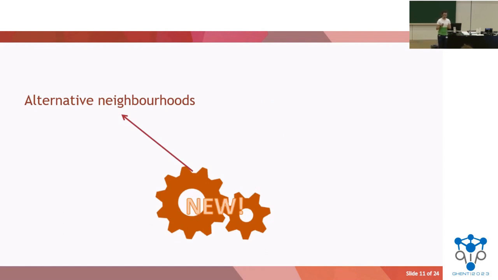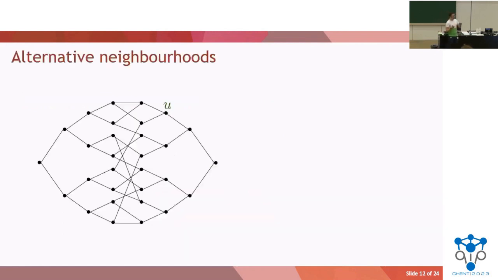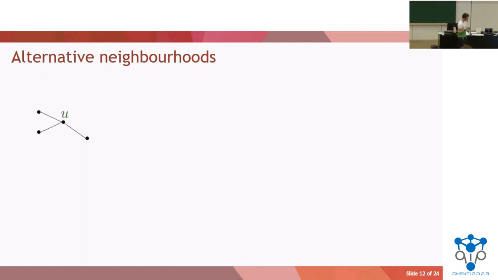To start with alternative neighborhoods, let's go back to the welded trees graph and consider a vertex on the right-hand side. Then it has three neighbors, and we can label them: the children, C1 and C2, which move us toward the middle of the graph, and the neighbor P, the parent, that will move us towards T. This is where we want to end up.